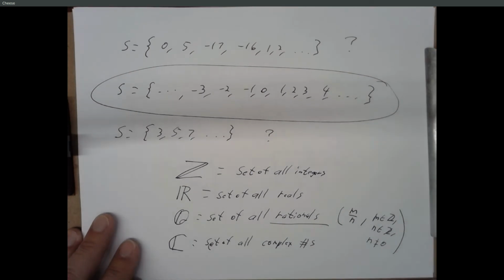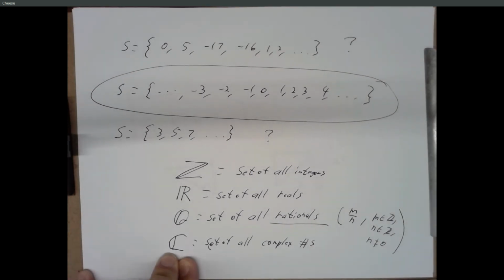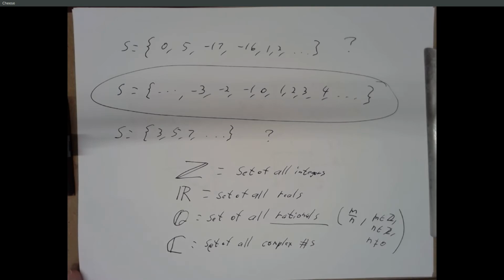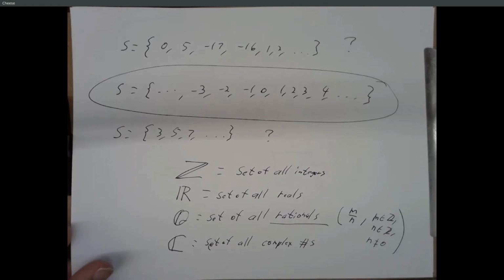Incidentally, you don't have to go beyond C. If you write algebraic equations and you allow everything to be complex, there's no equation you can write that you can't find a solution in this set. That's as big as you have to get. It's what we call algebraically closed. And there's a bunch of proofs of that from all sorts of different branches of mathematics, and it's some beautiful results. But we'll talk about that some other day.